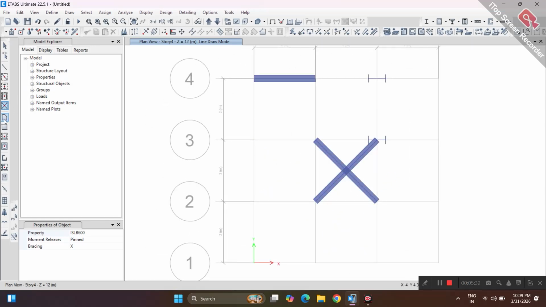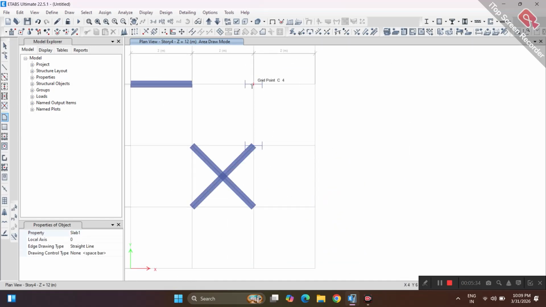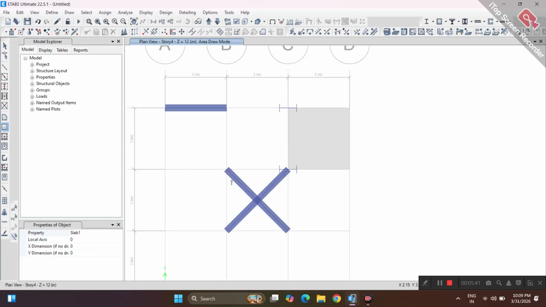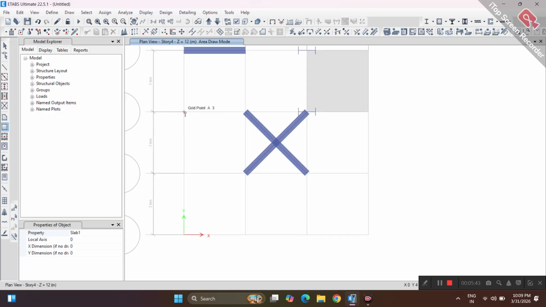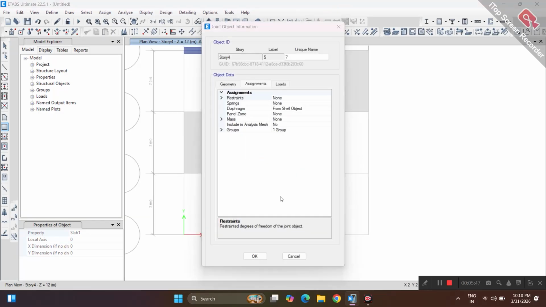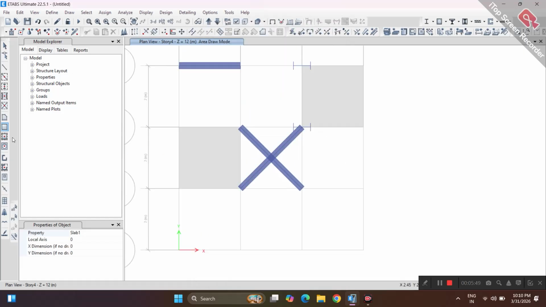This is nothing at all. For the slab, we have to provide it by selecting 4 points, like that, like that, and like that. And this is a mixed slab option, where we just need to select 2 points, drag to another point, then click OK, and it creates a slab. It is also like a slab. We can directly provide the slab between the grids. If we draw, we can also provide dimensions here, 1 meter by 1 meter, then click over there.